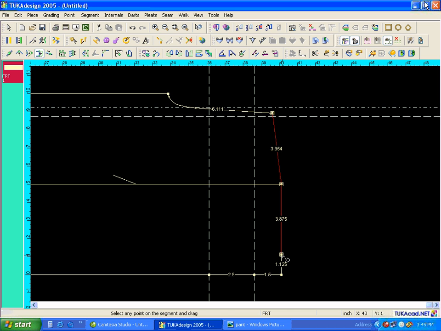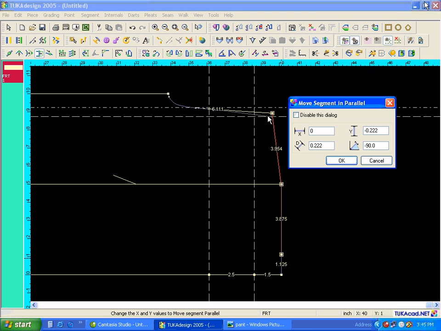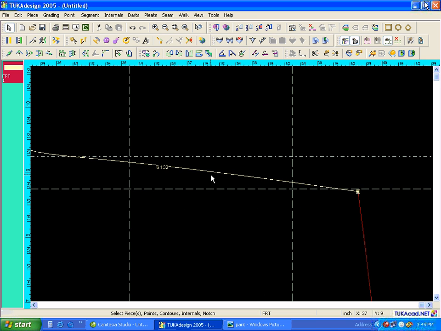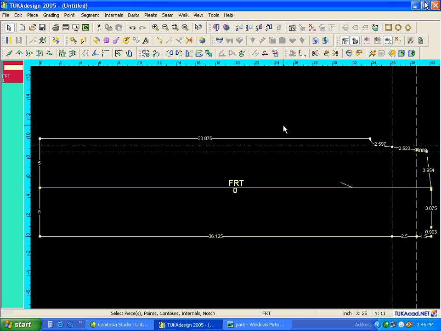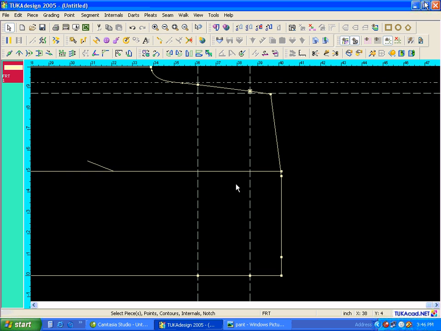Now I'm going to take my Move Parallel tool and I'm going to lower this segment so that this point is touching the guideline. And if I zoom in here, we're going to add a point for our low hip and high hip position. So now we're going to delete this corner point.